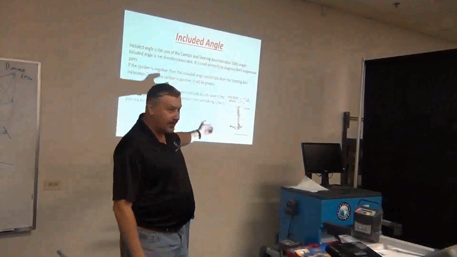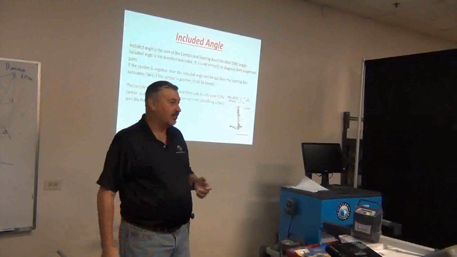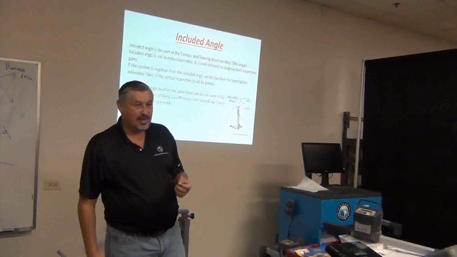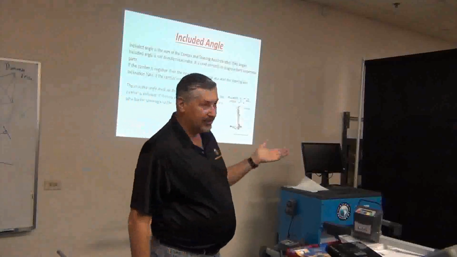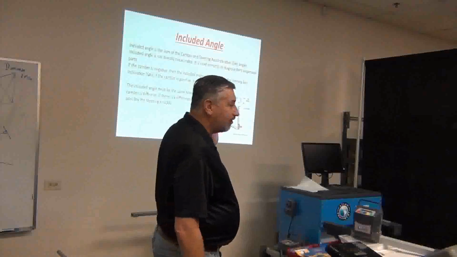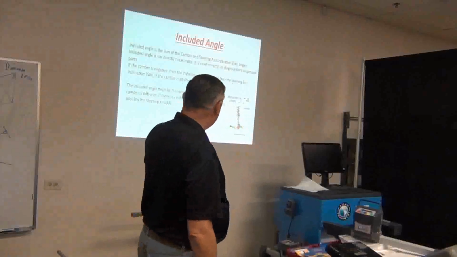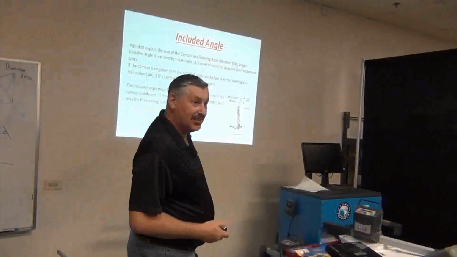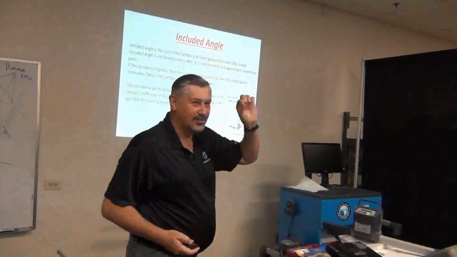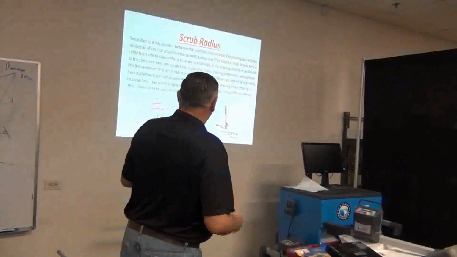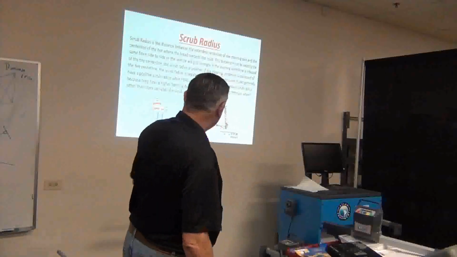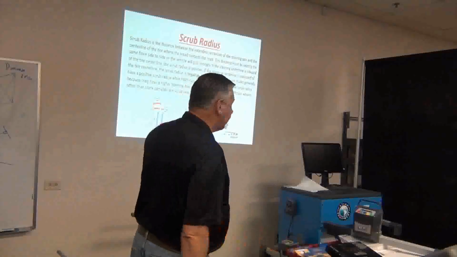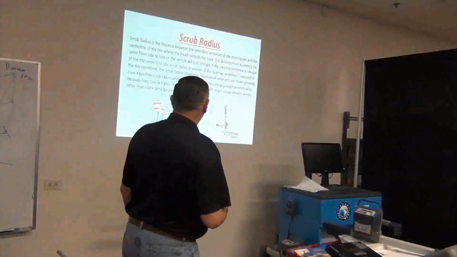They simply gave it a name, added the two angles together and give you a representation of what those two angles are. All machines allow included angle. It's part of the diagnostic process. So it's important that you understand the concept and principle of included angle. Does that make sense to anyone? Easy, isn't it? If there be anything difficult here, even a little bit, I think not. So we come to scrub radius. The way that is created, notice that all of them meet below the road surface. Once again, the structural integrity of the vehicle.